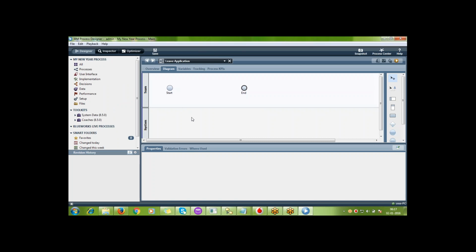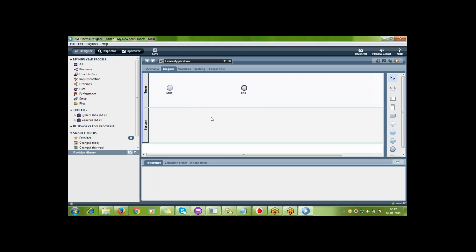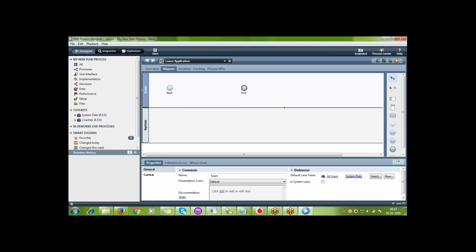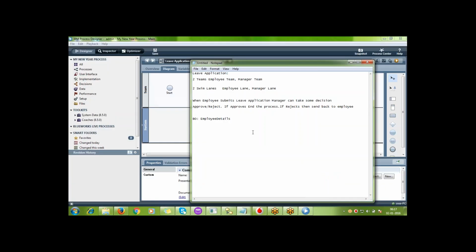When I open my BPD, or when I try to create a BPD, by default I get one team lane and one system lane. Now, as per your business, do you require any system lane here? You have two teams: one is system, the other is just a team. Do you require a system team here? No. Right now we are working with a simple leave application.